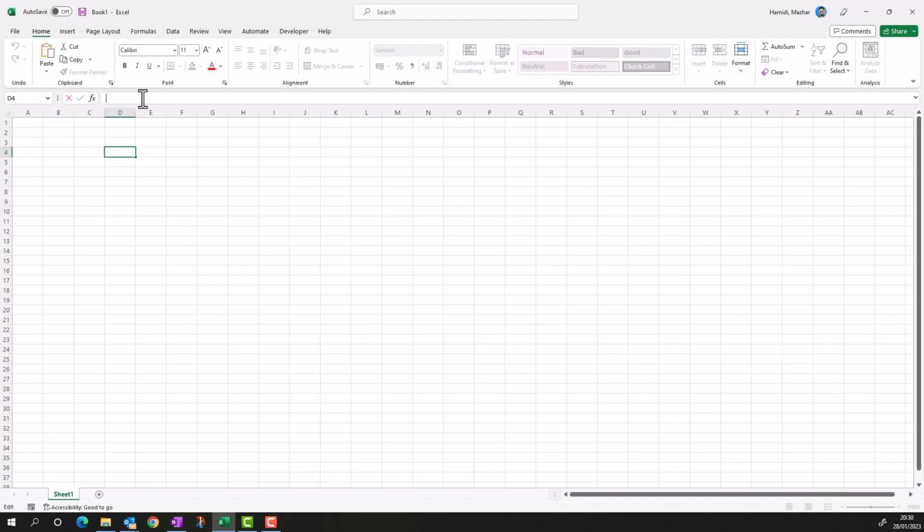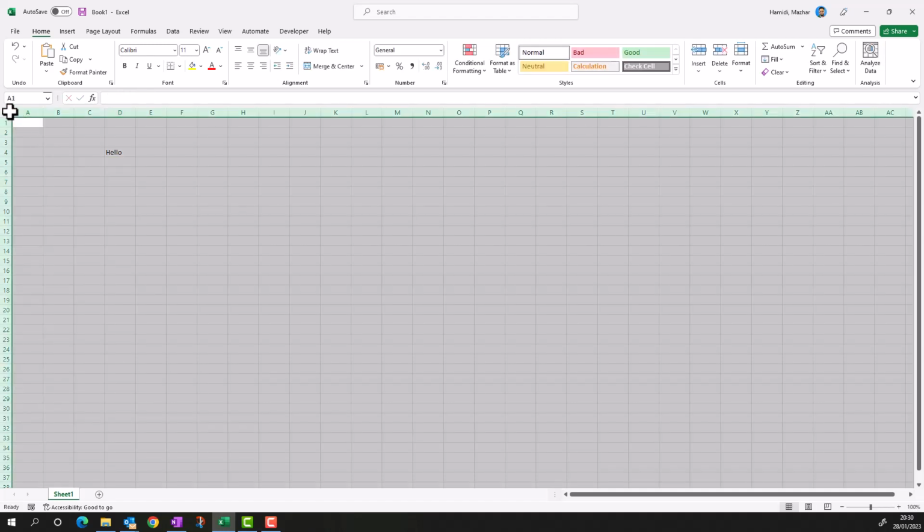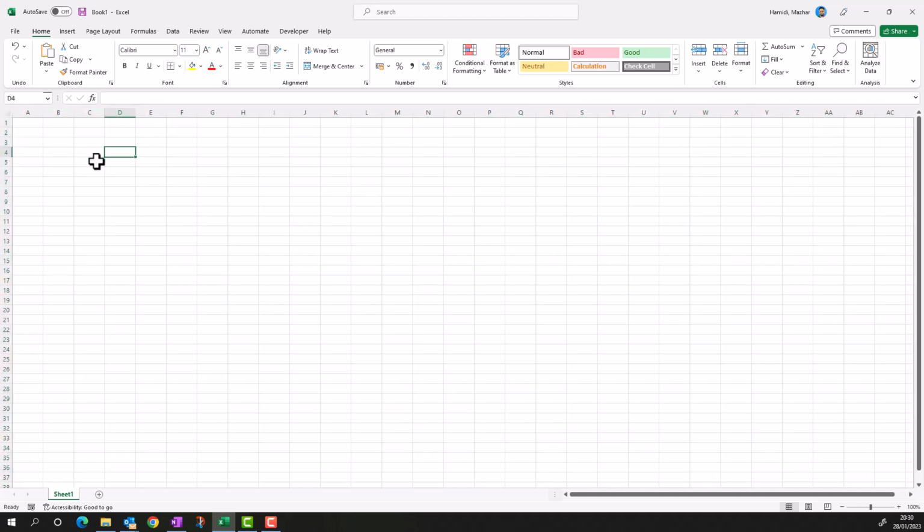Then this is our formula bar or function bar, where we'll be typing. If I'm typing any text here, hello, it is being typed here. If I want to edit, once I click here, you can edit this one. This is our formula bar. And if you want to select the full worksheet, you can click on this little arrow and it will select the full worksheet. Okay, let's clear this one out.